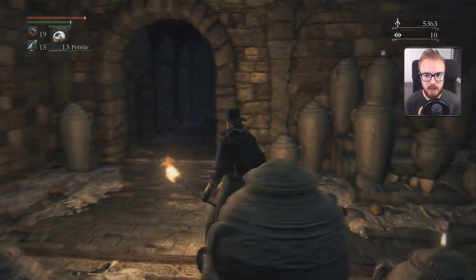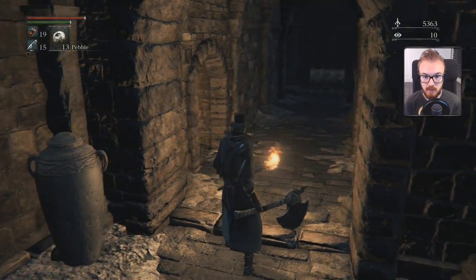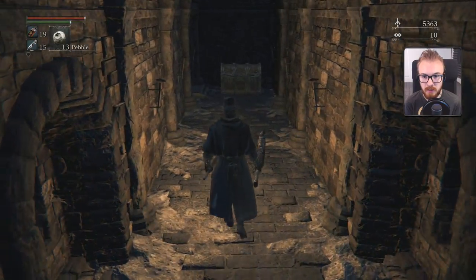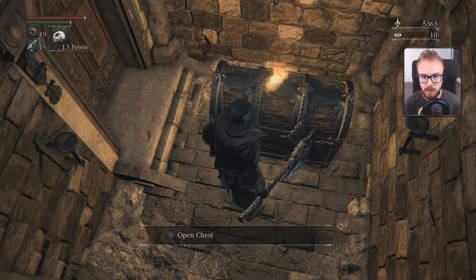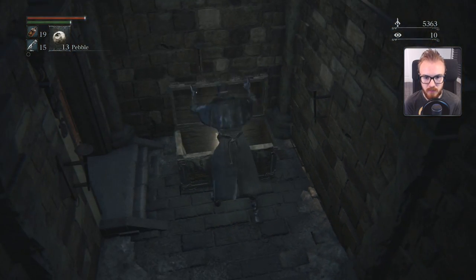Is there anything hiding here? That's a chest. I gotta check if the chests have chains. I really have to. Oh boy. Is there anything here, I wonder? There are no chains of any sort. I don't see any breathing, so it looks fairly safe.